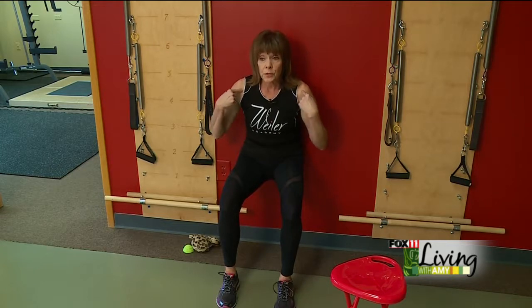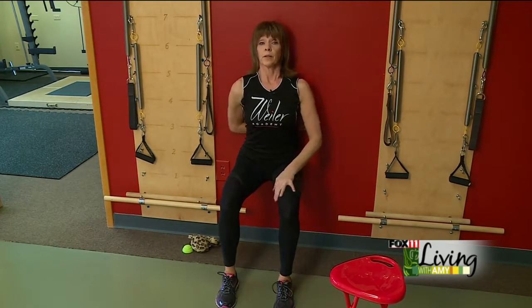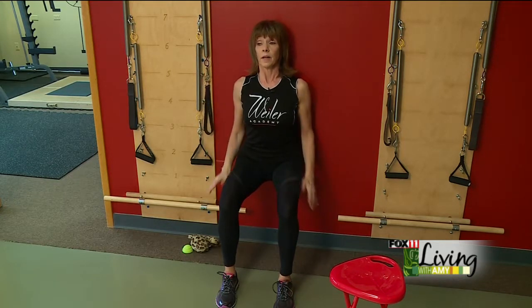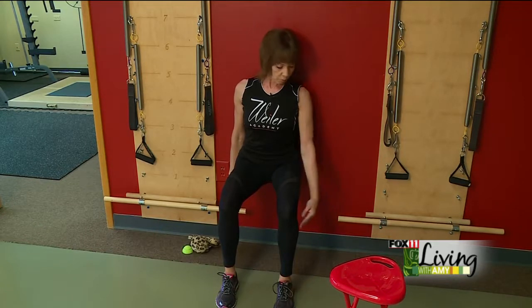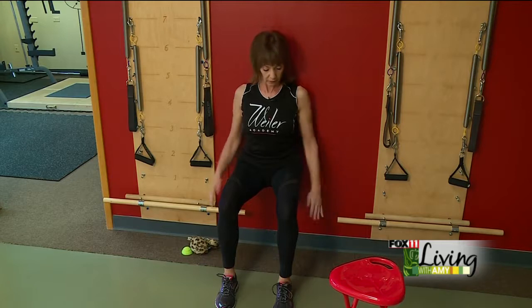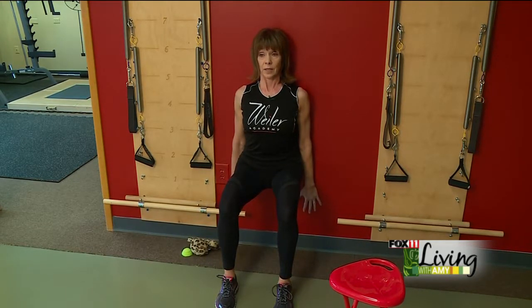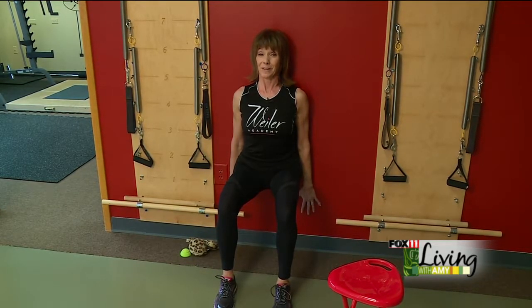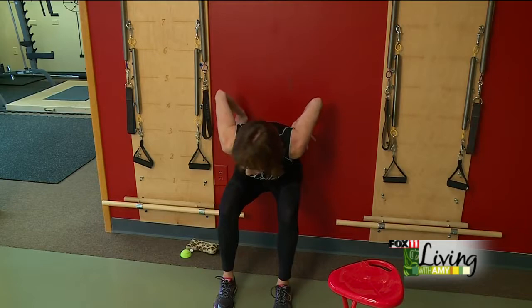So what we want to do is bring the shoulders and head back to the wall, open the spine curve so you can literally get a little curve there, and then press your arms as hard as you can into the wall. The more 90-degree that your legs are on the side, the more parallel my thighs are to the floor, the more muscles that I work. And then just stand here, and you'll be surprised it's not that easy. It's really hard. If they can hold this for 10 seconds, they're doing a really good job. Also tell them to wiggle their toes a little bit. Okay? And then they can come up.